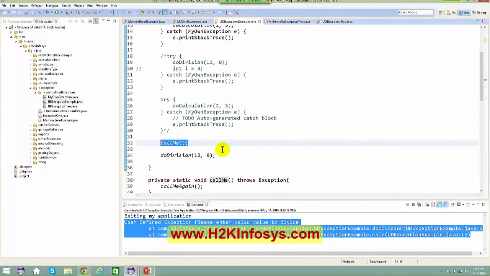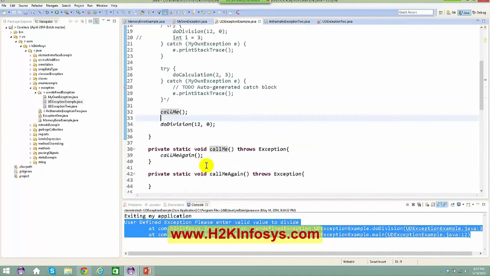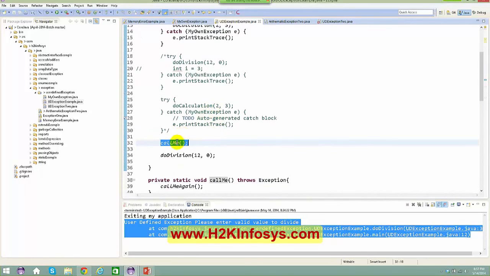So always have the private methods which throw the exception. Do not put anything in a try and a catch block there. That's well and good. But for all these methods in your main method, put that in a try and a catch block, so that you handle your exceptions properly in your code, so that you do not disturb this piece of code from being executed.